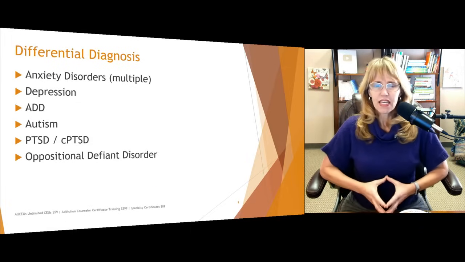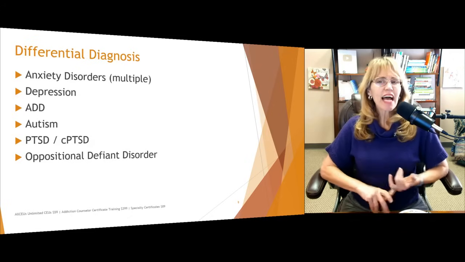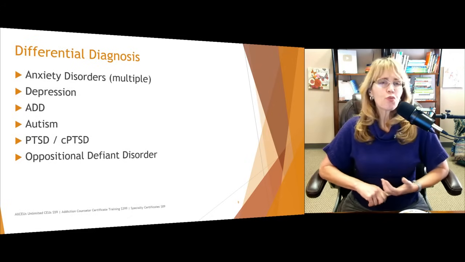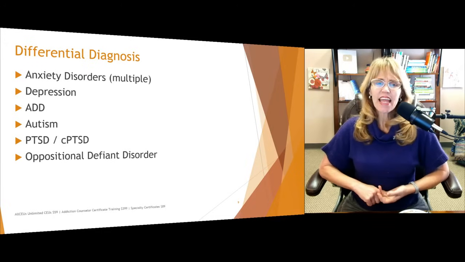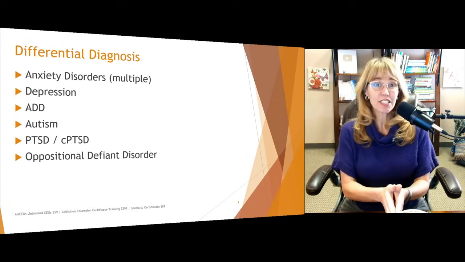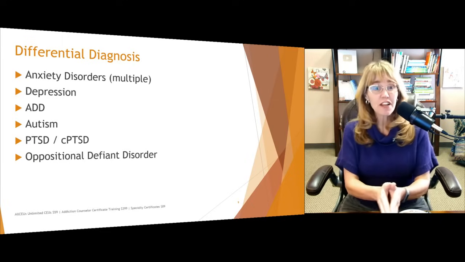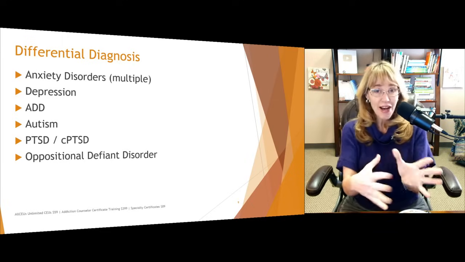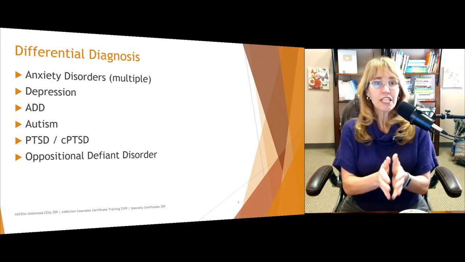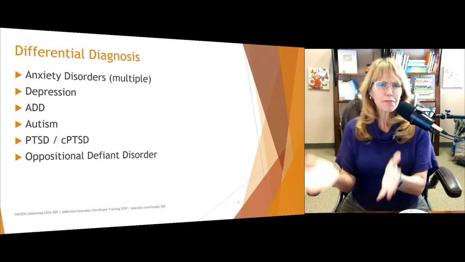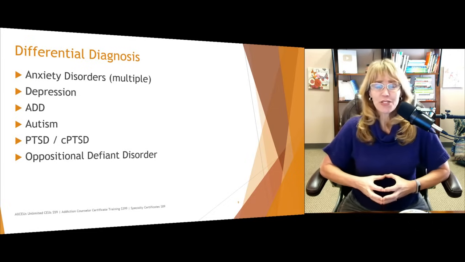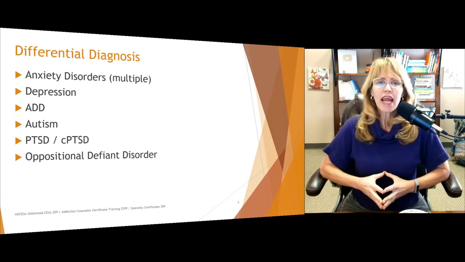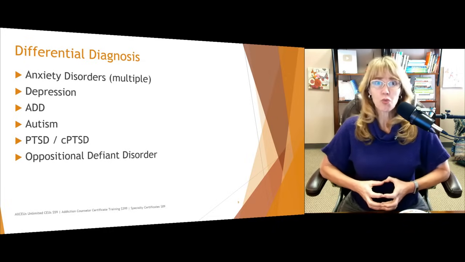Differential diagnosis, anxiety disorders. We do want to look and make sure that we're diagnosing it appropriately. And there is social anxiety disorder, in which the anxiety is specifically around social issues and rejection. Obsessive compulsive disorder, which is another anxiety disorder, or anxiety-related disorder. And then just generalized anxiety, when the child is worried about a lot of different things and it's persistent.